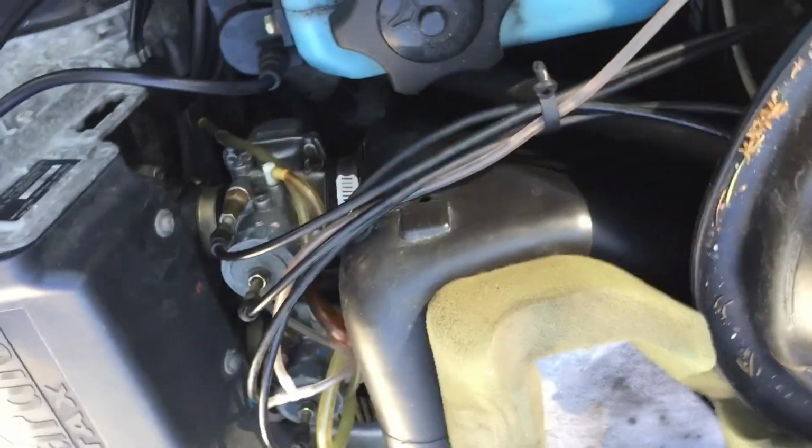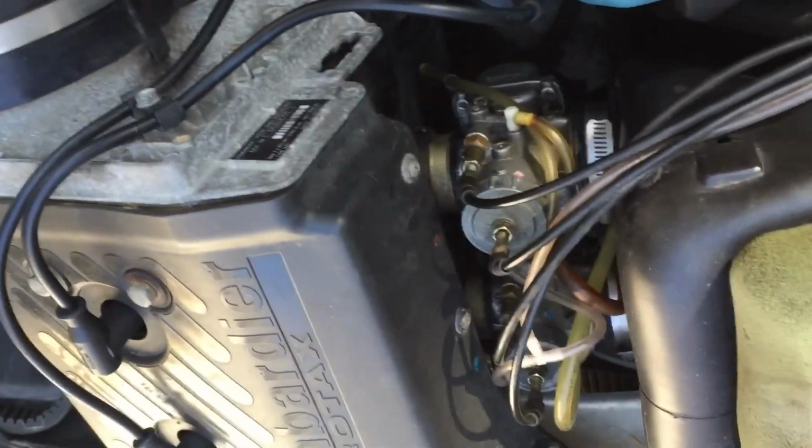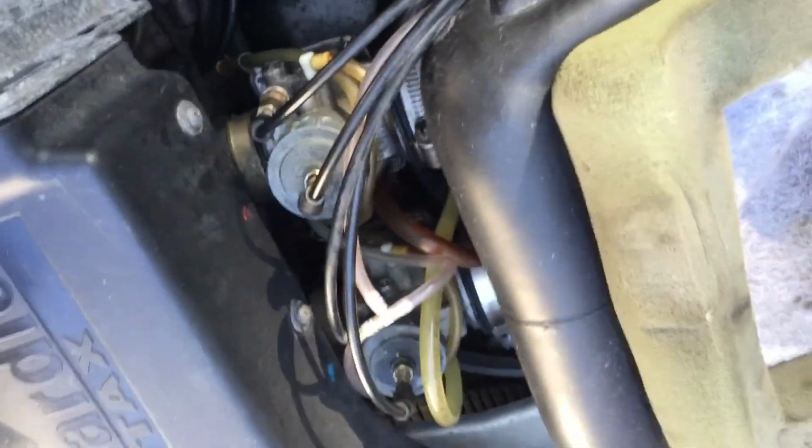All right, so I gotta take one of these off. These are carburetors, so it's what brings the gas into the engine from the gas tank. And I don't remember which one I gotta take off. I'll go ask my dad and then we'll get right to it.